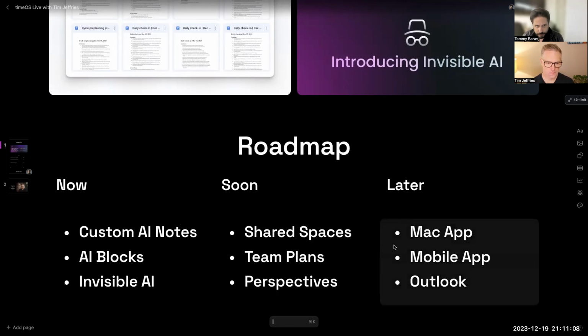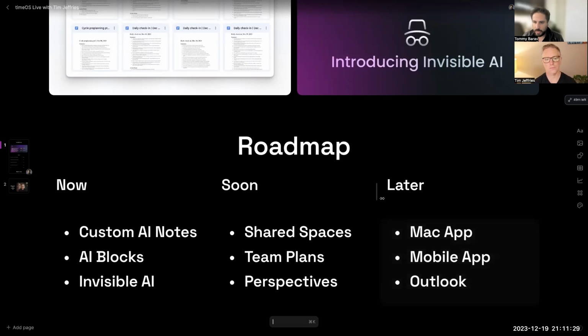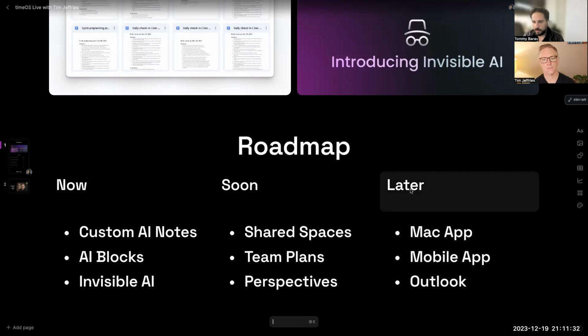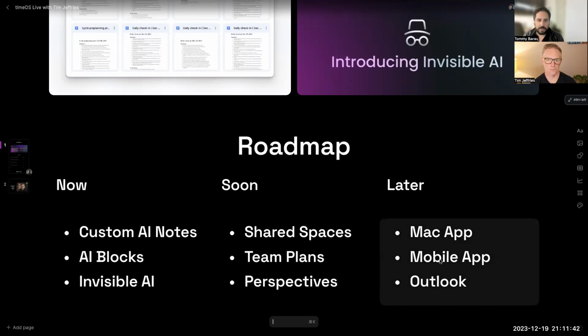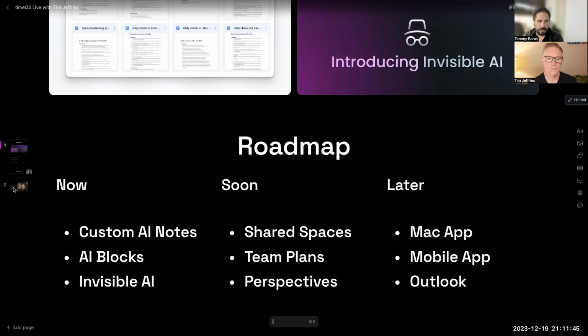Later on, early next year, we're going to develop our Mac app, our native application, allowing you to record pretty much everything that you want. The mobile application and the mobile interface allowing you to record on the go, which we see our WhatsApp bot got a lot of popularity, and we want to double down on it. And of course, the Outlook integration, which is our top requested feature. But first of all, we want to have the most delight for our Google folks, and then we're going to move to Outlook. And that's about it from the roadmap.